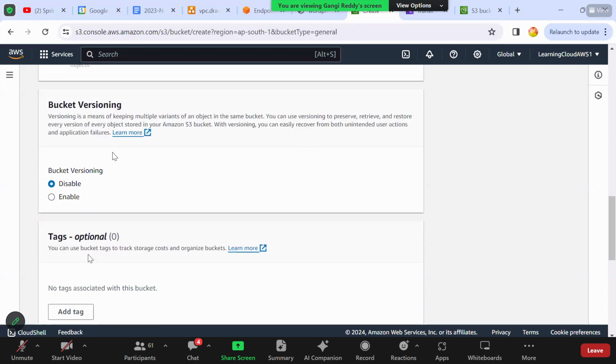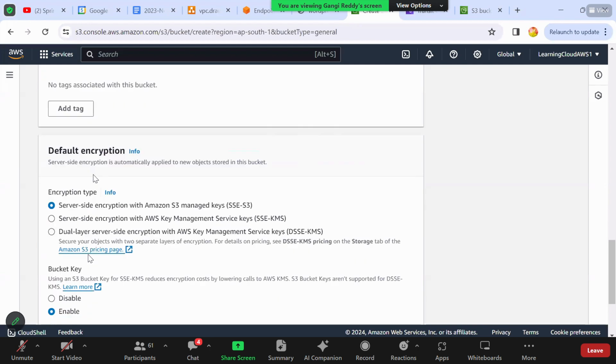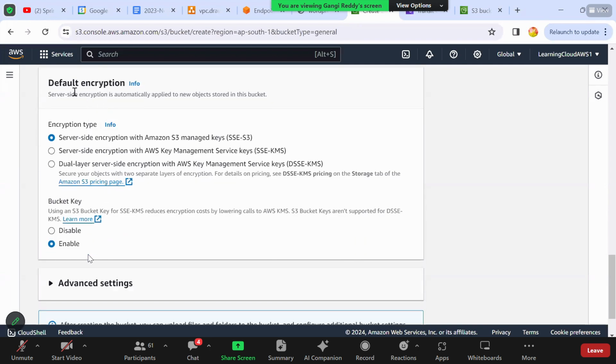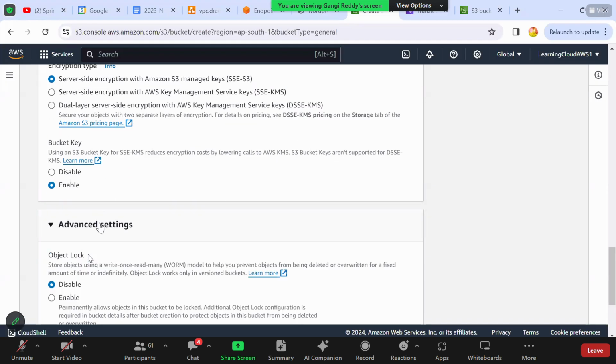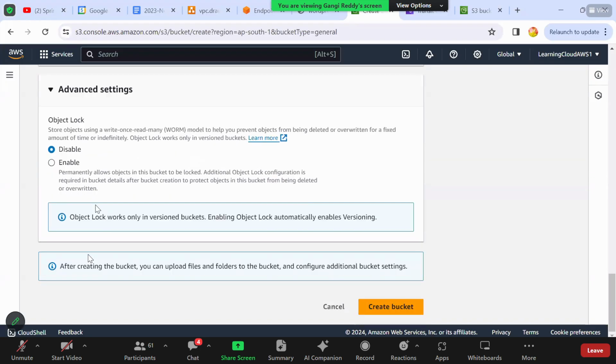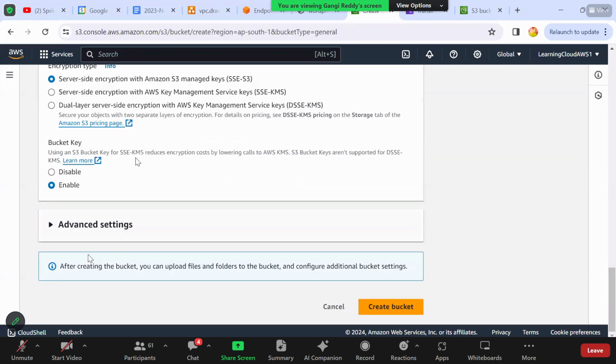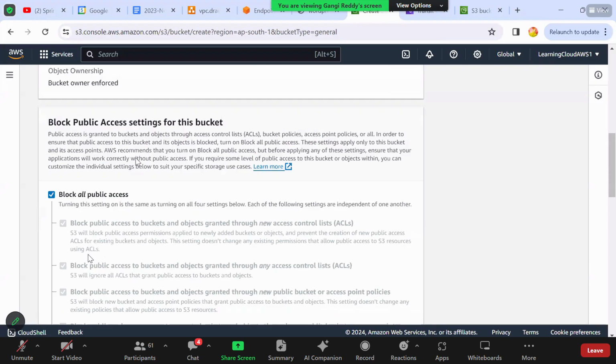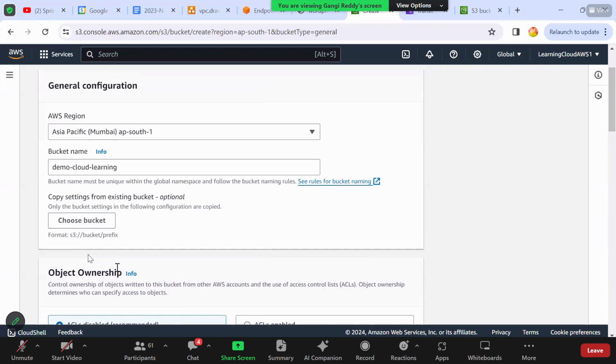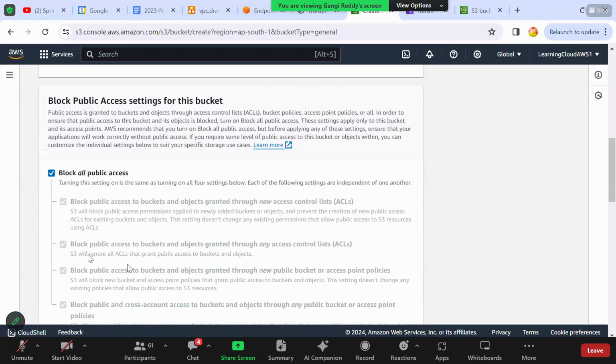And whatever content you are uploading, it will take a backup if you enable this option called versioning, that we will do practically. Some kind of encryption will be there, whatever the content, server side encryption. This is called SSE. There is extra KMS encryption. For now, I'm not touching it. Let me go with this default. Some object logs, don't care about these settings. My objective right now is to give the name, observe these ACL related keywords, permissions related keywords.